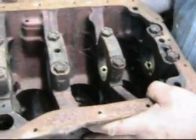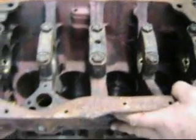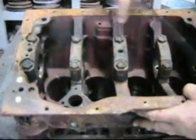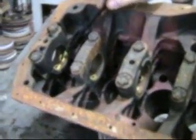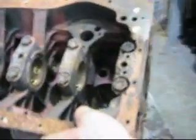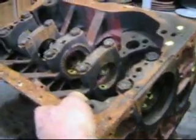So our oil is shooting up into the 5 main bearings, from the first, second, and third main bearings, then it's fed to the rods. On the first, second, and third bearings, it's then in turn sent up to the camshaft. Here, here, and hard to see with a camera, but through here. And that comes up to the cam bearings.